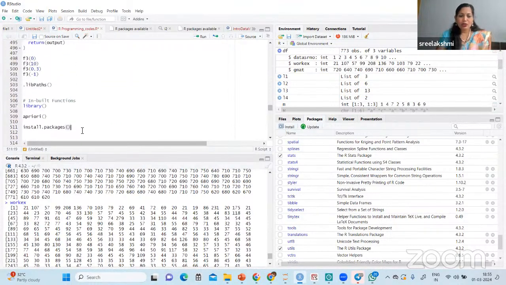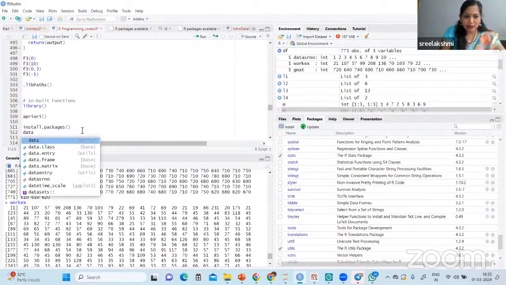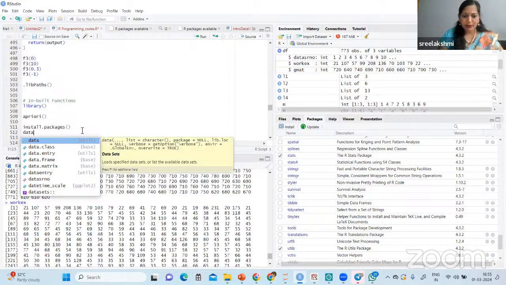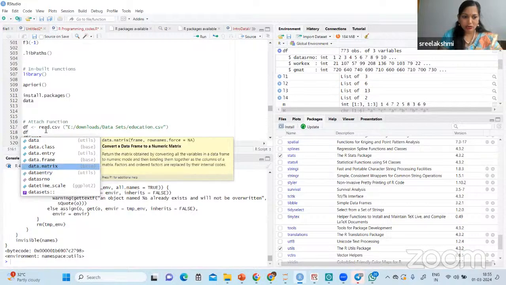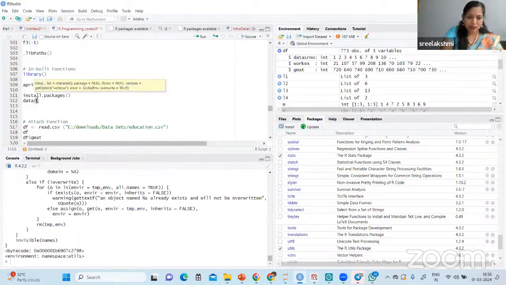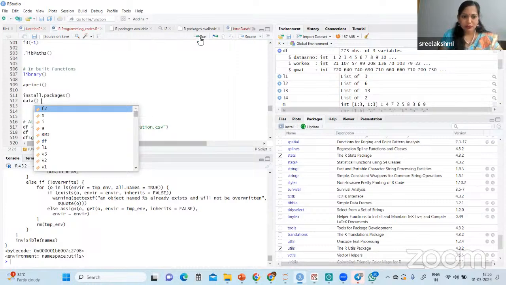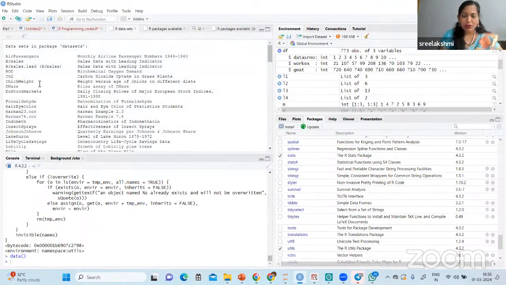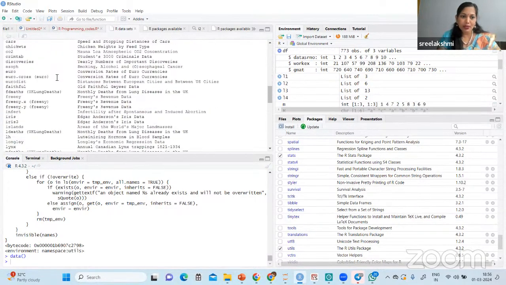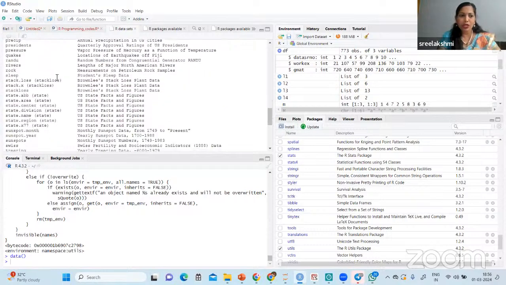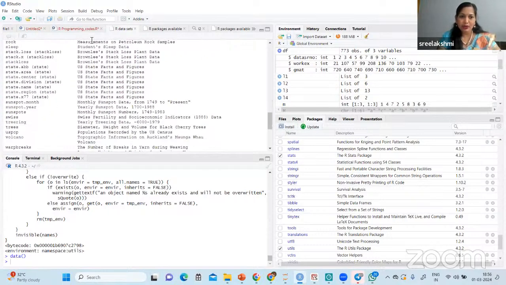And I told you, if you want to see the predefined data sets, simply type data, and when you run this, with blank parentheses after data, it shows you these data sets. These are sample data sets which are available in our programming.